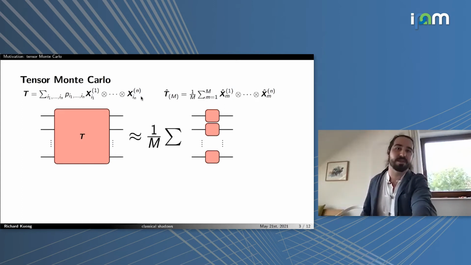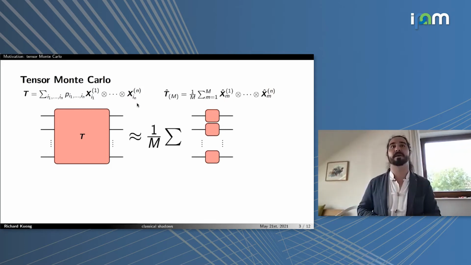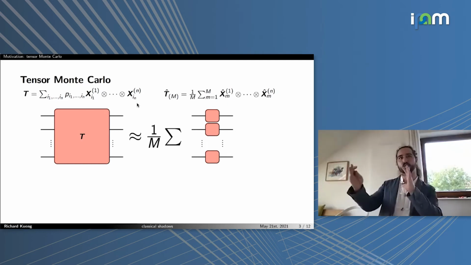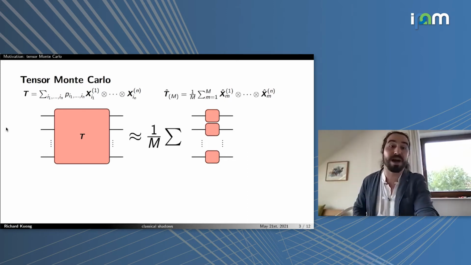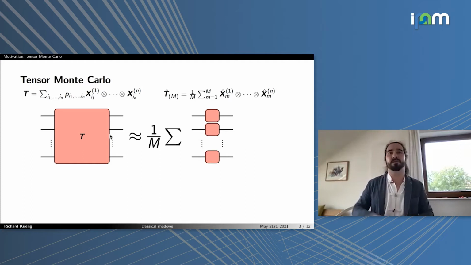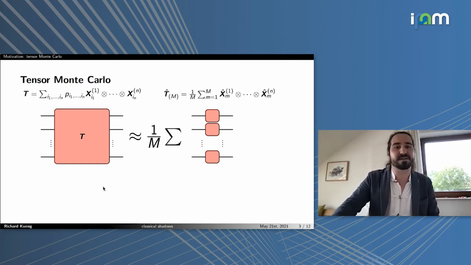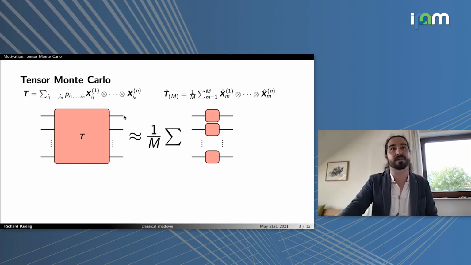And I'm interested in a case where the number of tensor factors, the number n, is much, much larger than the matrix dimension D. And in this limit, I can't use these cool representations of tensors as a cube anymore because that only works for order 3. And so I use these beautiful wiring diagrams that I learned from the book of Landsberg. And this is a representation here. I've pictured a tensor product of matrices where each matrix has 2 indices. And so it has an ingoing index and an outgoing index. And this is one dimension. And then I can represent tensor products by putting lines in parallel. Okay.